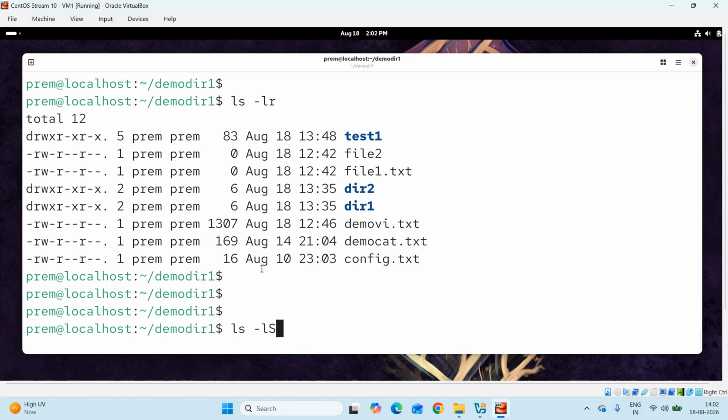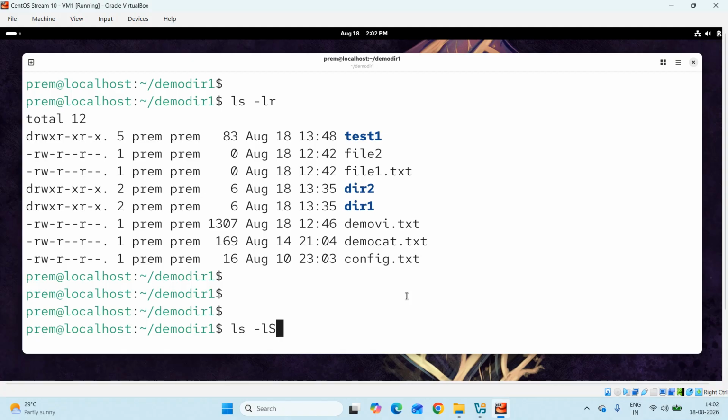Now, for the current directory, I am going to get the long listing. However, this time the ls command will present the output in the file size based sort order. The largest file will appear in the first line of output. The smallest file in size will appear in the last line of the output.